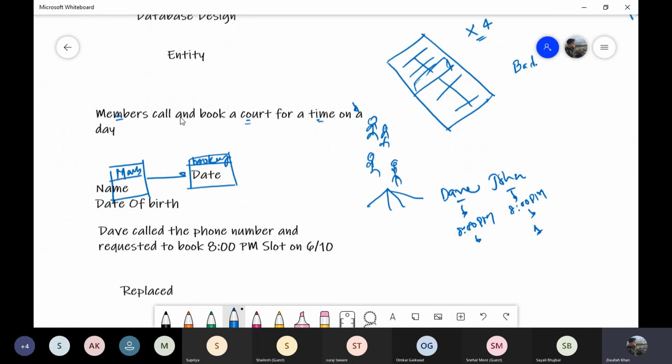One other way of identifying such things is that you are going to see that word a lot of times. So a member is calling, a member has canceled the booking, a member has paid the membership fees, a member requested a scheduled transfer, a member requested a refund. When you see the name of somebody a lot of times or some role appearing multiple times in English sentences, you would understand that they are important, and because they are an important entity of the system, they become a table as well.